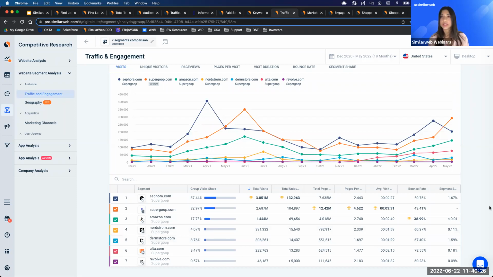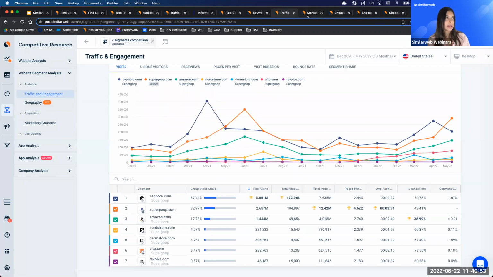There's so many use cases, as well as even backing into a conversion page with segment analysis. This is one of the tools I find very essential for PE and VC to really understand so many different views on performance, whether it's a consumer brand like Supergoop or really any type of company that you're performing due diligence on or is your portco.